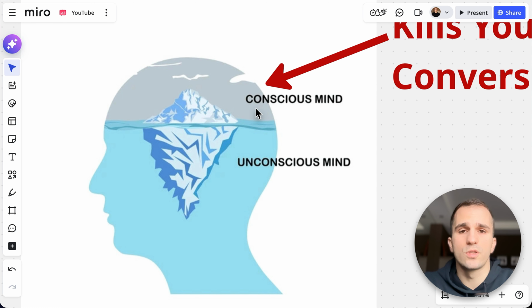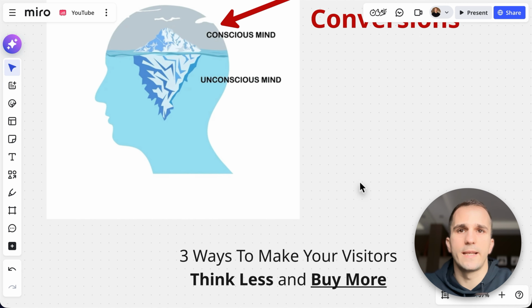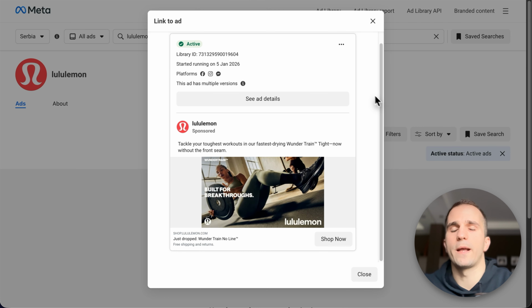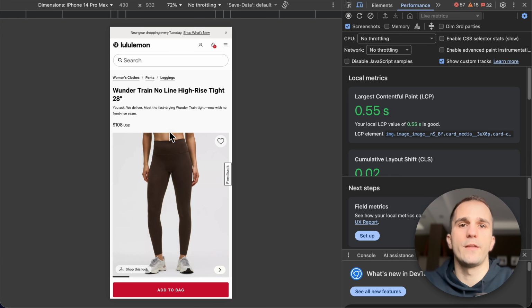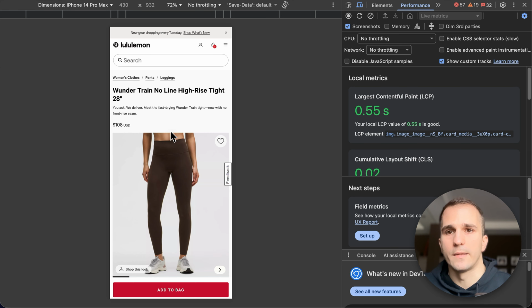So they will need to start thinking too much about all the things, and that will just kill your conversion rate because they will go back to social media, as it's a much easier experience to be in. So for that reason, your landing page and all your content has to be very cognitively easy to understand.